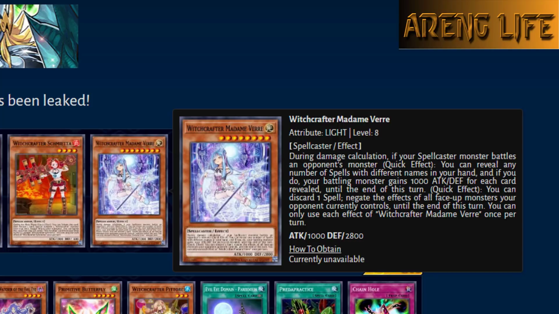your spellcaster monster battles an opponent's monster, quick effect. Literally quick effect. So, yeah. You can reveal any number of spells with different names in your hand, and if you do, your battling monster gains 1000 attack and defense for each card revealed until the end of this turn. Now that's another thing, when you would see that this boss monster has 1000 attack and 2800 defense.